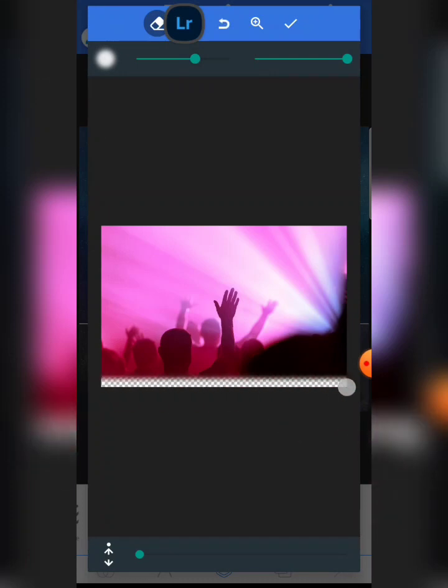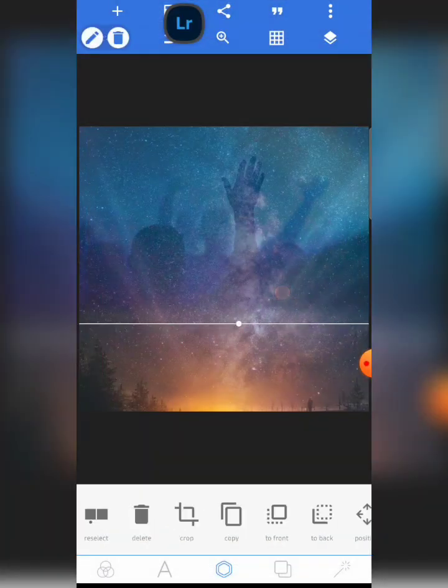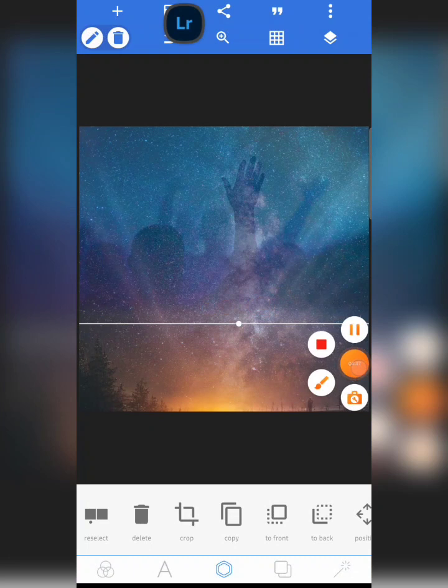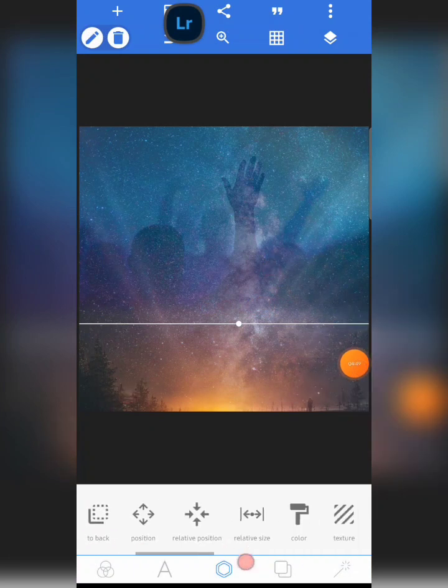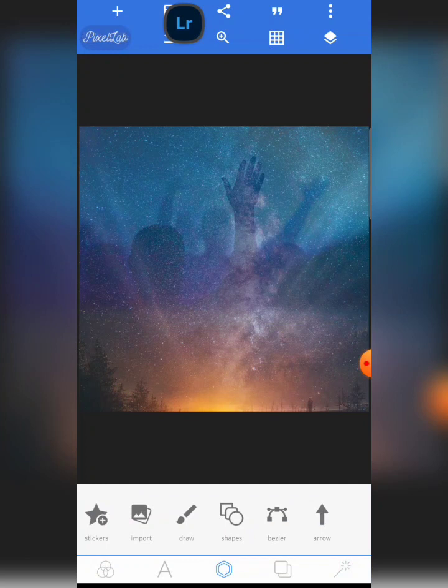Can you see what I just did? So I've erased that part, mark it, and this is what we've got. So even though this particular line is still obvious, kind of, right? But then you can see that it's not sharp. Yeah, it's no longer sharp. So save. So now let's leave it at this. Let's just leave this one at 25.